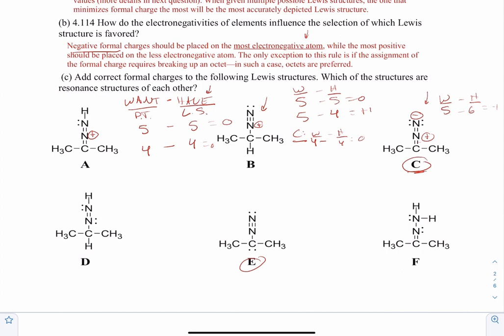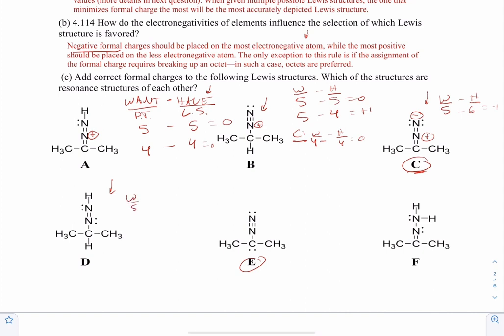Okay, and then each of these carbons, you'll notice that this carbon has 1, 2, 3, 4, and each of these carbons also has 4. So in almost all cases, unless you see a carbon with a lone pair, it's usually not going to have a non-zero formal charge. Like I said, unless it has a lone pair, then it will have a non-zero formal charge. So for the rest of these structures, I'm just going to ignore carbon unless it has a lone pair, okay?